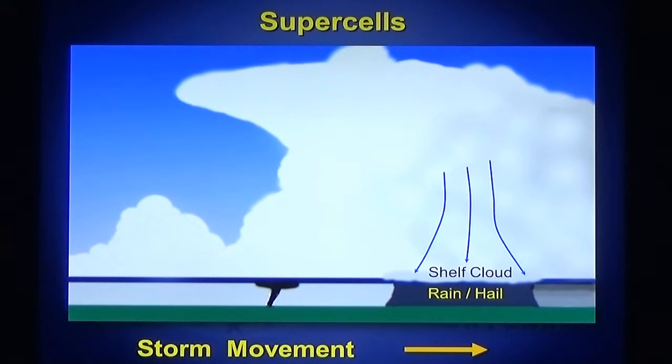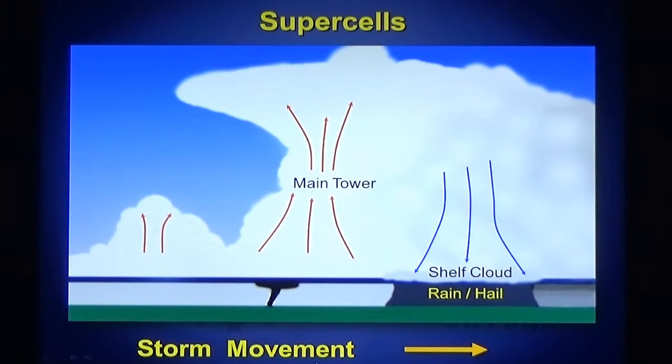In that area, under the downdraft, is the rain and hail. Your visibility in the rain and hail will be very low. It'll be dark all the way to the ground here because of the precipitation falling out. That's reducing your visibility. Here's the updraft of the storm where the air is rising up into the storm. Again, very little, if any, precipitation falling out here as the rain and hail is pushing up into the storm and falling out with the downdraft.